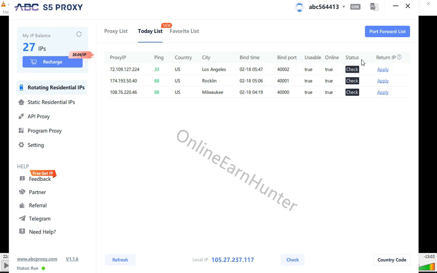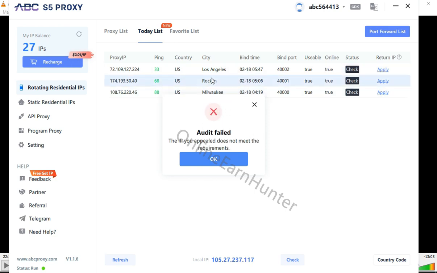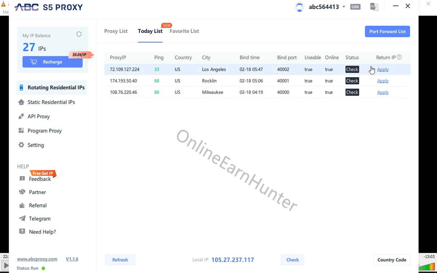For example, here under return IP, you can click apply, and the IP will be reviewed, and if it's offline, the amount for that particular IP will be returned to your balance. But since my IPs are all online, I cannot apply for a return of IP.